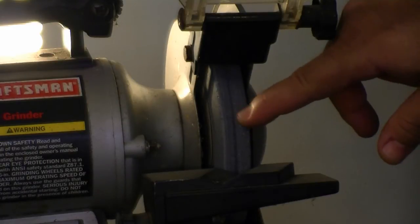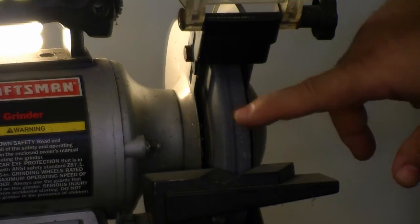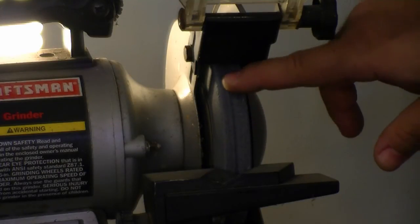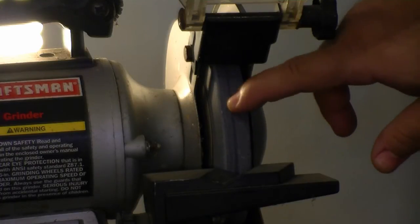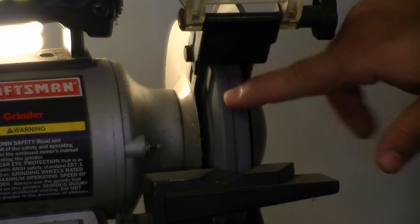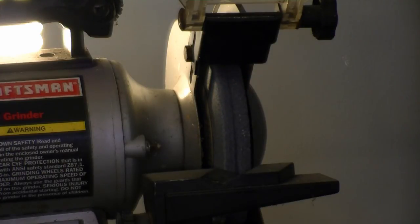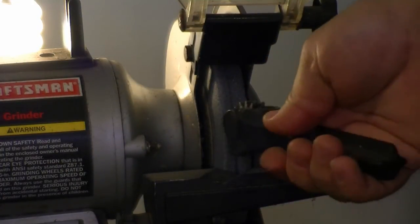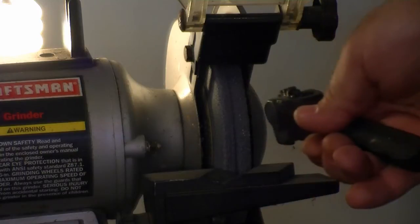As you can see, there's a groove on this stone. This stone is being used for grinding tungsten exclusively, and tungsten is very hard — so if you're grinding very much at all you'll end up with a groove. Be careful not to let it get too deep, or you'll end up with a damaged stone that can fly apart on you. If you use a setup like this, use a stone dresser designed for dressing the face of the stone — make sure it's square — and we're going to do that now to get a fresh face.